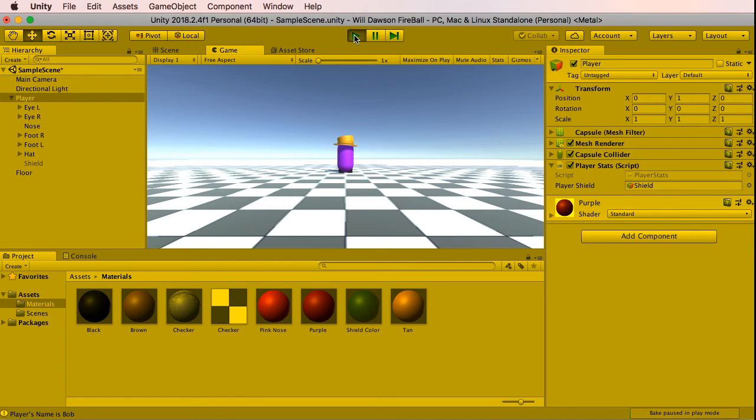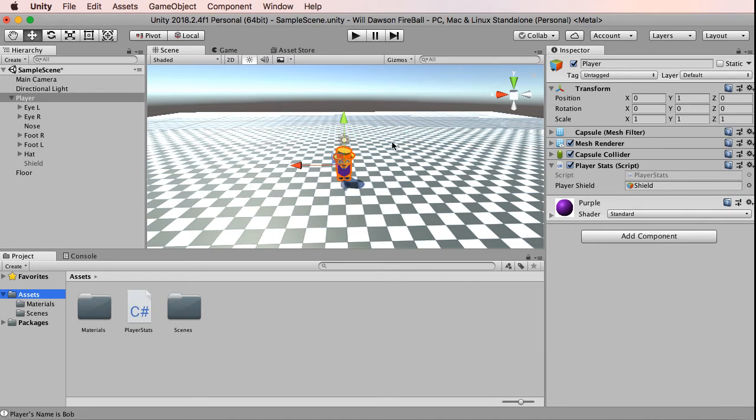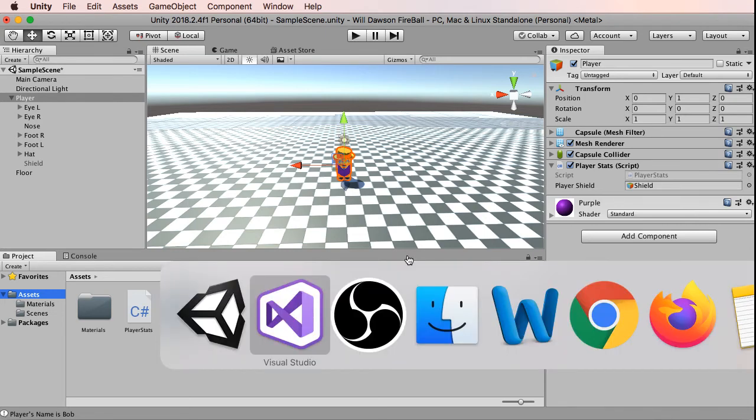But what it doesn't do is deplete our mana. What we want is for our magic power to power this shield. And if you run out of magic power reserves, then the shield should drop, leaving you exposed. You can't just run around the whole level with your shield up, blocking everybody's fireballs and never being a target. That makes the game not fun. So let's make this thing deplete our mana.